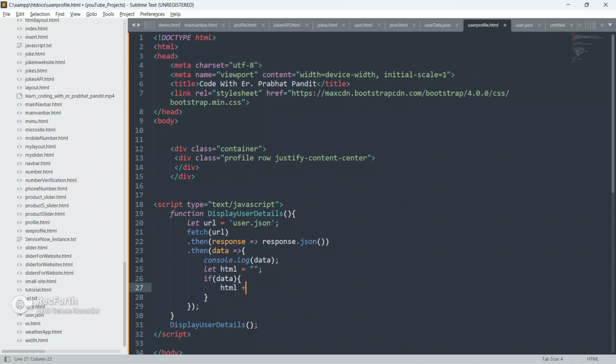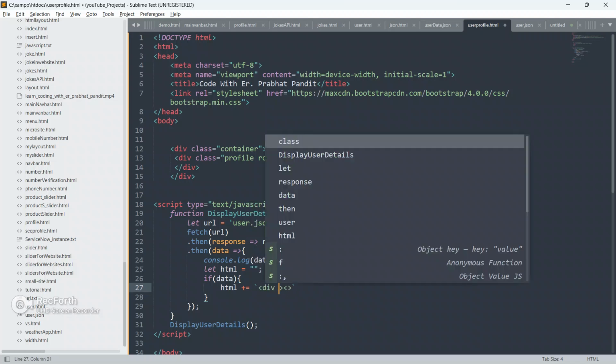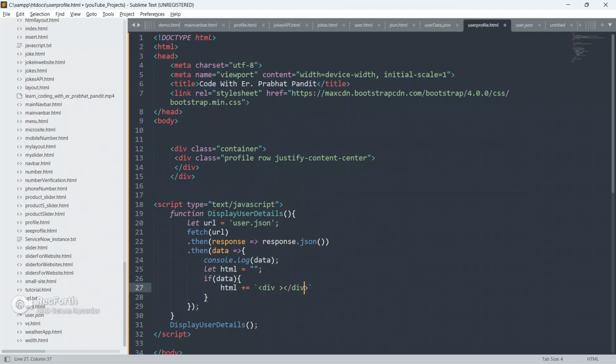HTML concatenate here and create a div and close this div.